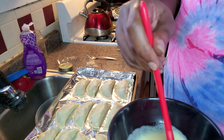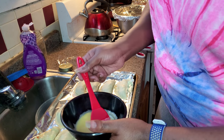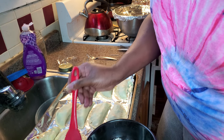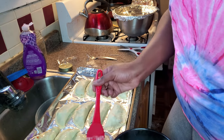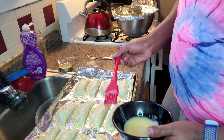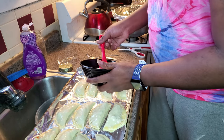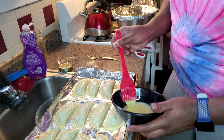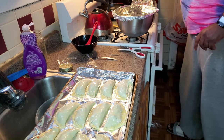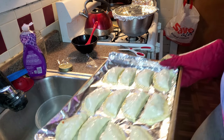Real basic egg wash, egg with a little bit of water. I didn't add salt. Brush that on so they have a nice little crust. Egg wash is gonna have a little crispy golden brown to the top. You'll see.